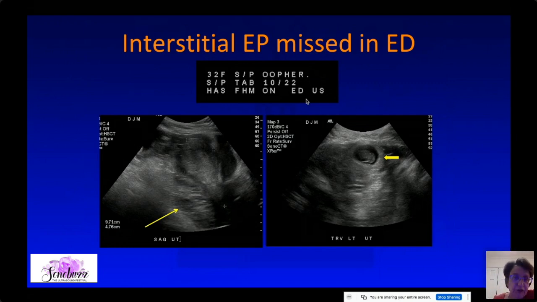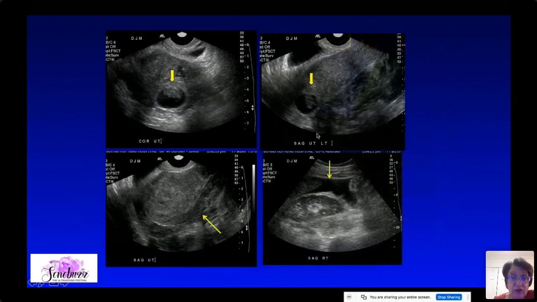The first thing you see, again showing why transabdominal ultrasound is so helpful, is a large amount of clot in the cul-de-sac. You do see this pregnancy, and there was a live fetus, but the pregnancy is very, very eccentric. On endovaginal ultrasound, you can see there is myometrium on one side, but no myometrium on this side here. It's intimately related to the uterus. There was a large amount of blood, and this patient became hypotensive very quickly. So we quickly shipped her to the OR, and she did indeed have an interstitial ectopic pregnancy that had ruptured.